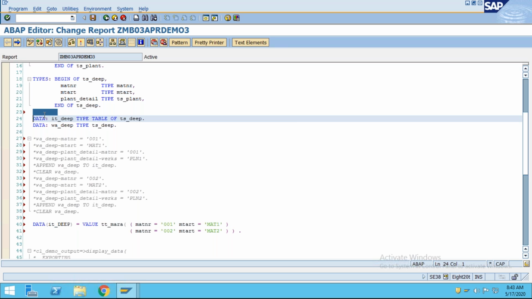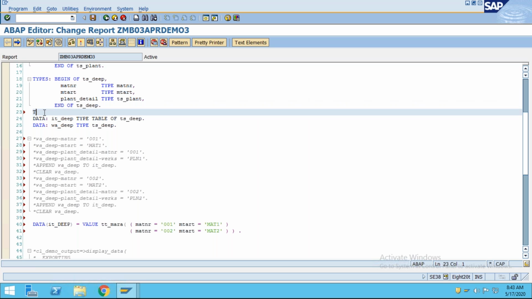So what you will have to do is types: tt_mara type table of ts_mara. You have to give it like this. Now this tt_deep, let's keep it like tt_deep.